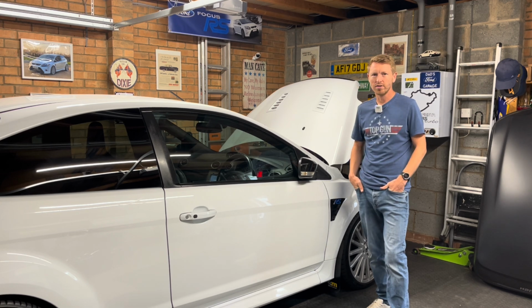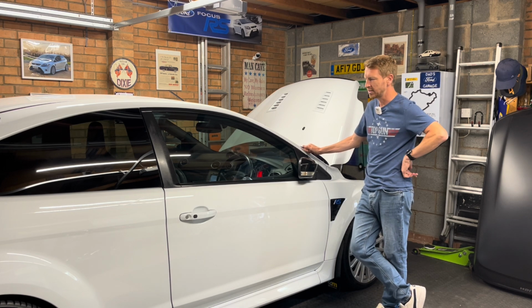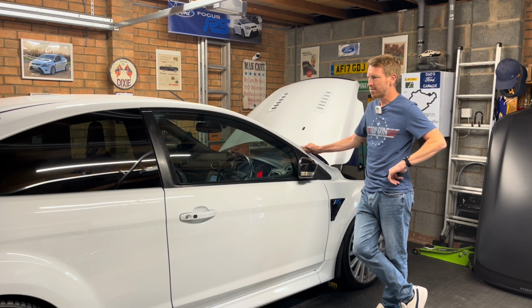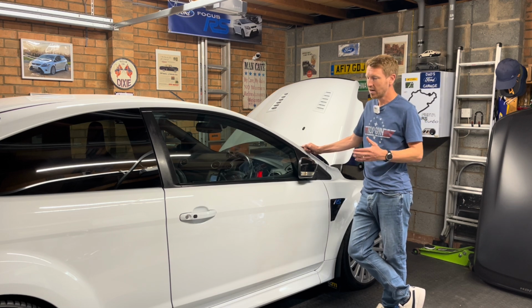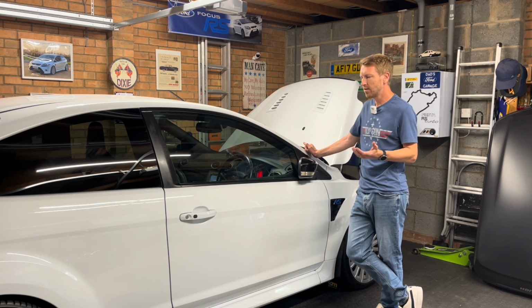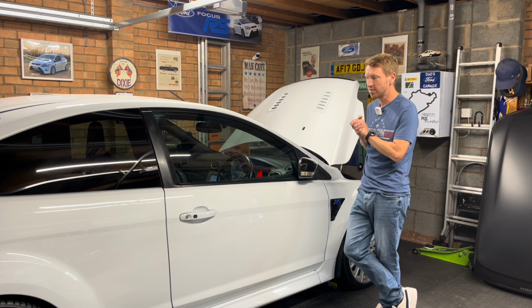But on the whole, they're a good car, solid car. This has been very reliable in the 4 years that I've owned it. Granted, I've only done 3,000–4,000 miles a year, but other than the radiator, I've not really had any issues. I had a battery go, but they're just consumables really, just wear and tear items. They are a solid car, and if you look after them, they will look after you. Bit thirsty on fuel, as we all know, but I guarantee it'll put a smile on your face. The sound, the feel of the power, just the engine, the looks, just everything about this car. They're great cars, and I highly recommend, if you are looking to buy one, that you do buy one.